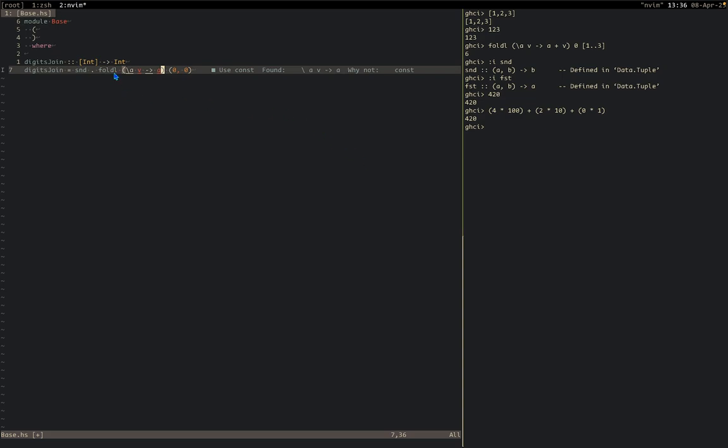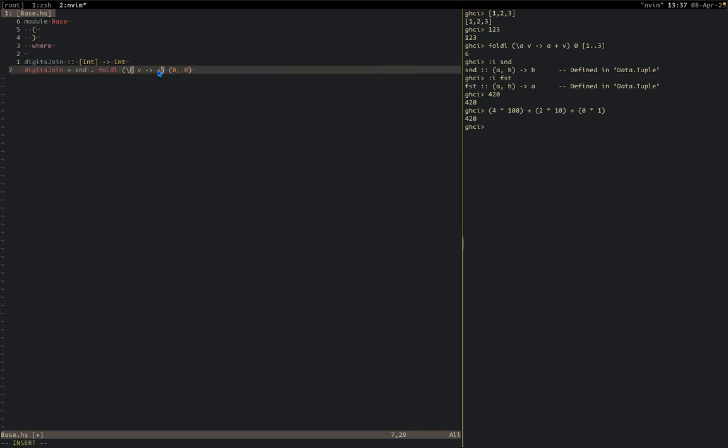Since we're folding left, fold is going to take our list and go through it from right to left, so it's going to say 3, 2, 1. So we need to be incrementing our counter on every movement. We are starting with 0, so this is 10 raised to power 0, 10 raised to power 1, and 10 raised to power 2.